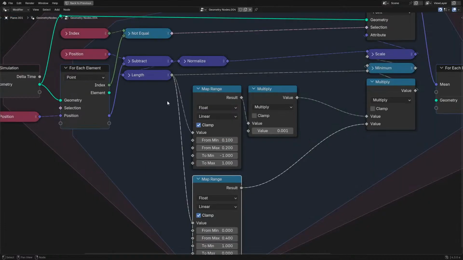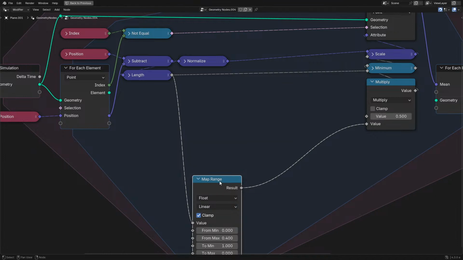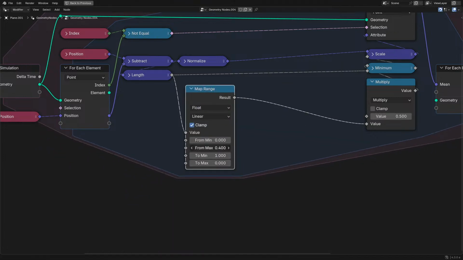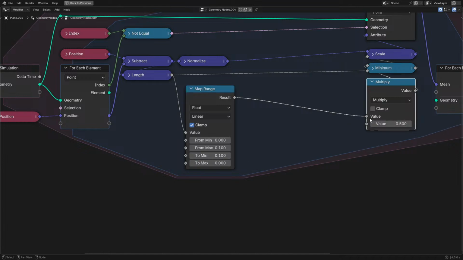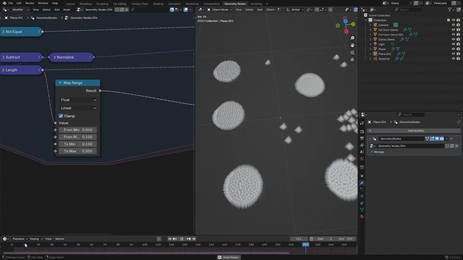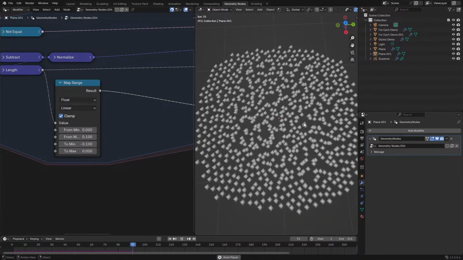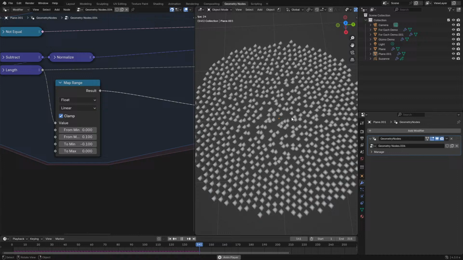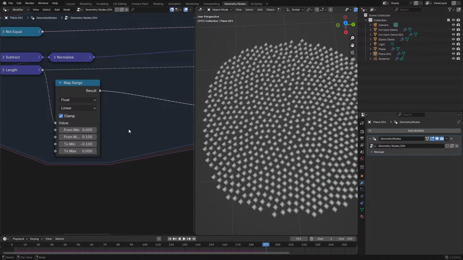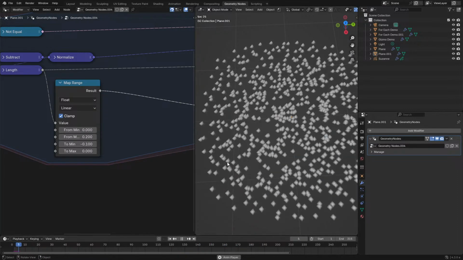Yeah, let me try to implement the attraction and repulsion forces separately, so that if they're within a certain range, say 0 to 0.1, the repulsion force will be 0.1. Let's set that to be like that. So in this case, yep, they should be attracted, so I set that to be negative. So now they will always try to be at that certain range, which works out very well.